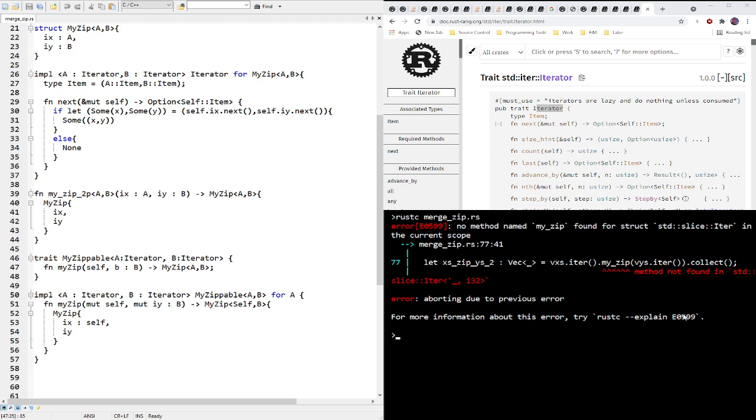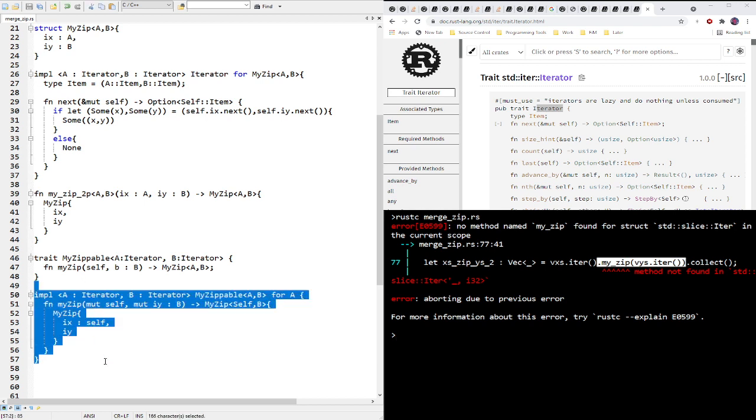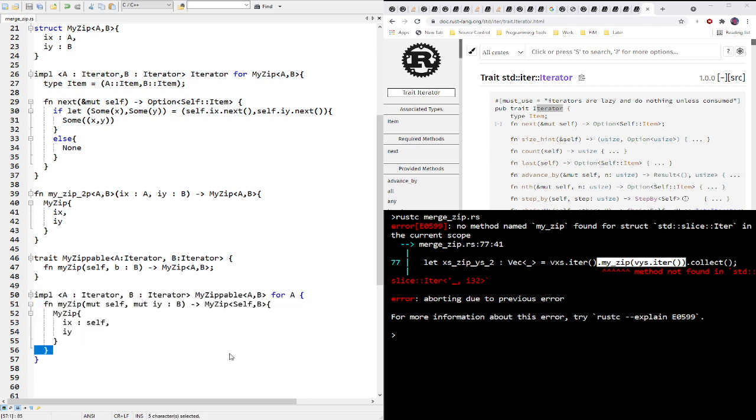Yeah, okay. So this is basically saying, on the left-hand side, we have this slice thing, because that's what vxs.iter is generating. And it doesn't contain this method. Now, that's because I'm supposed to be effectively creating that method with what I have here. But it's not finding this one. That's fine.